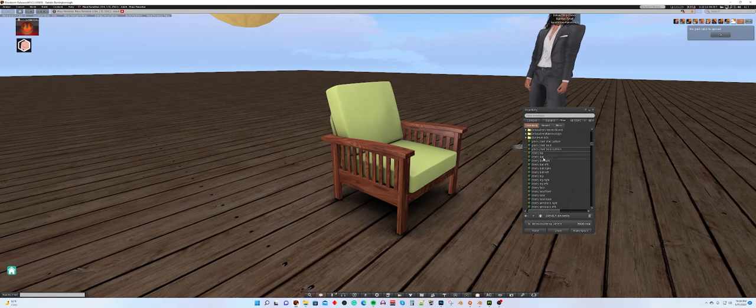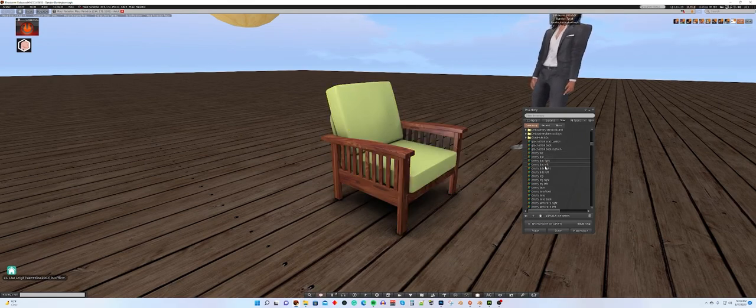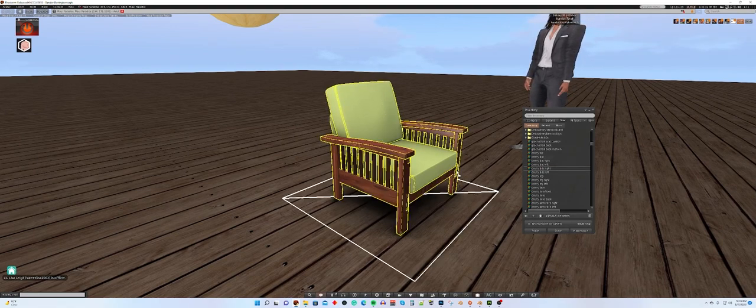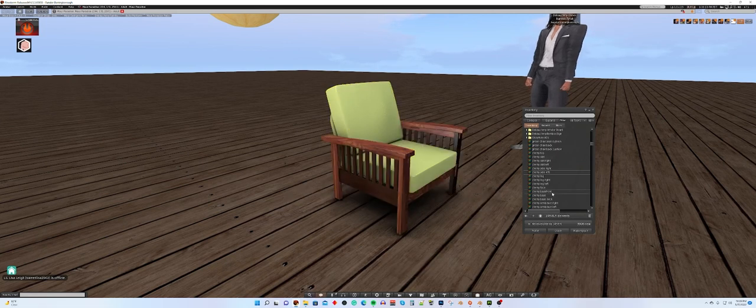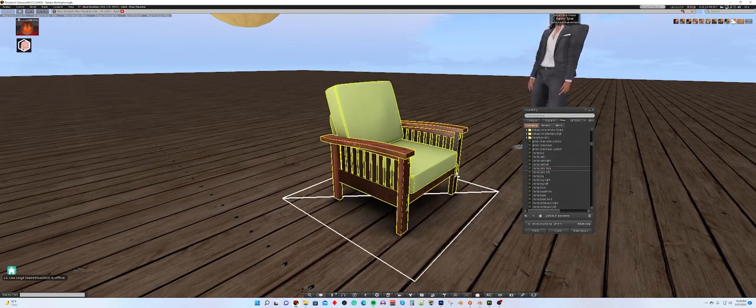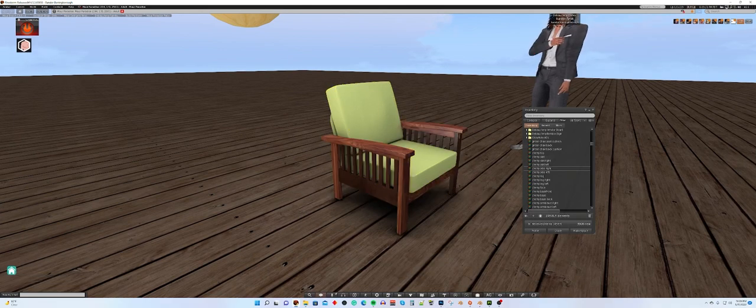And then I can just start going through and say slat right, slat left, side right, side left. Oops, I think I put that on the wrong. Yeah, I did. That's leg right, and side right is there. Anyway, so I'm going to pause the video while I finish this up, and I'll come back in a second.